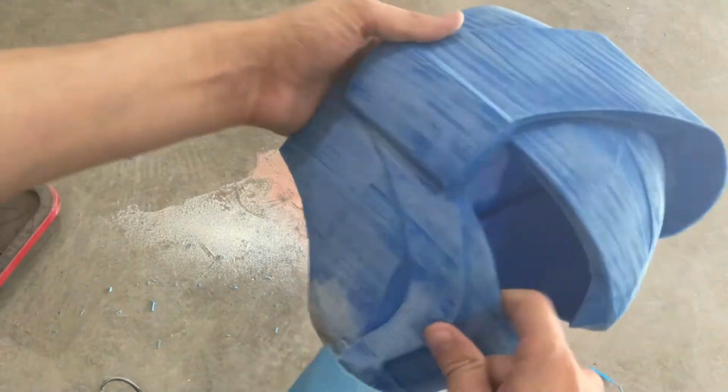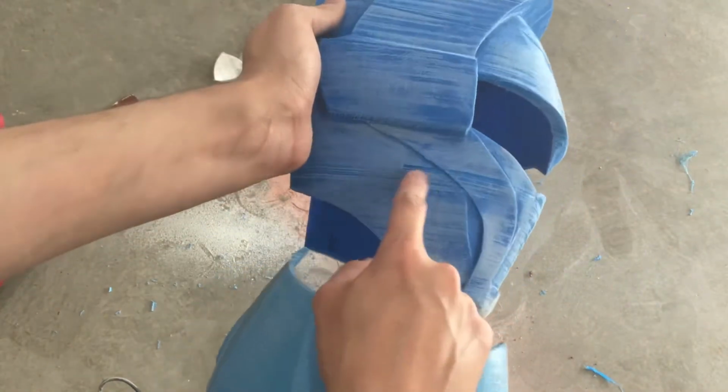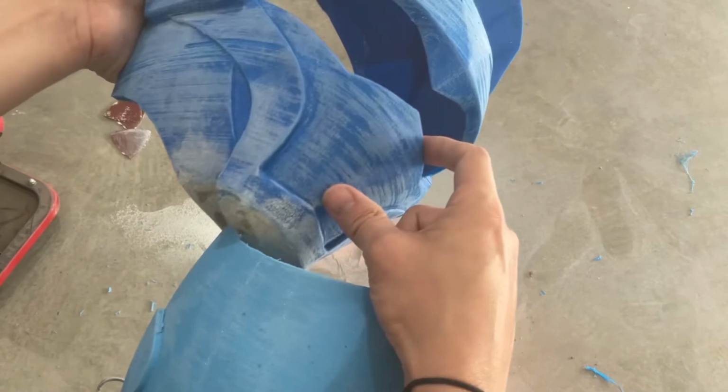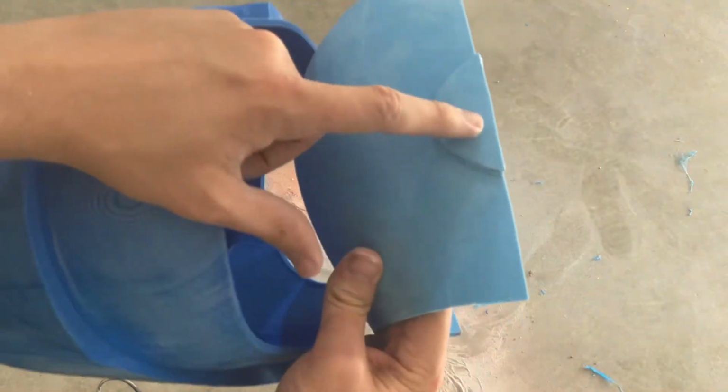All right, got that all sanded. Just sanding, I can tell we're gonna have to fill in here. Some big layer line here. There was somewhere else too. Where'd it go? I'm sure we'll see it when we prime. Oh, it was on the back, these here. We'll have to fill those.